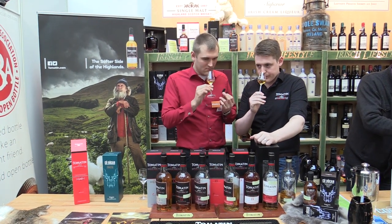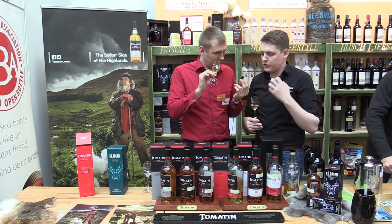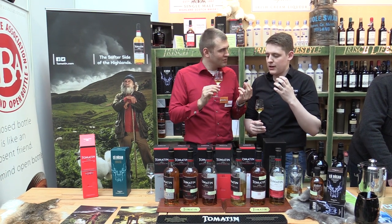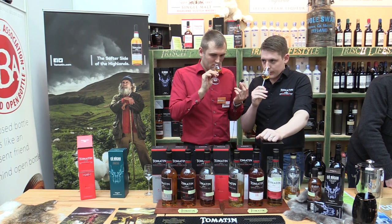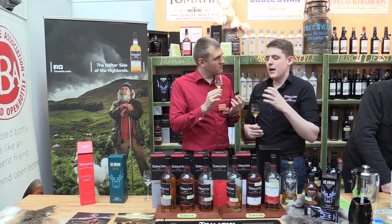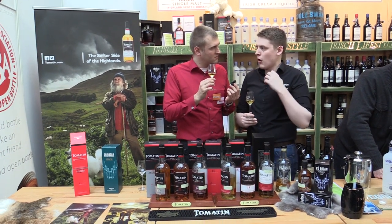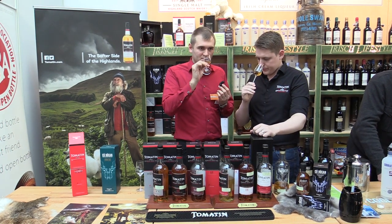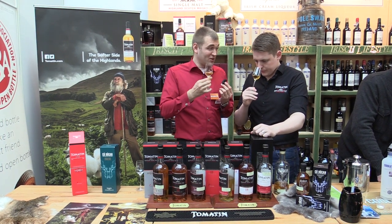On the nose, there's a lovely bit of syrup to start with — a really nice sweetness that comes from that combination of bourbon and sherry. It adds real depth there. Tomatin typically has some citrus fruits in it as well. Like the 18 year old, you'll be able to pick out a slight orange note and you get that there on the nose too. Let's have a try. Slàinte.